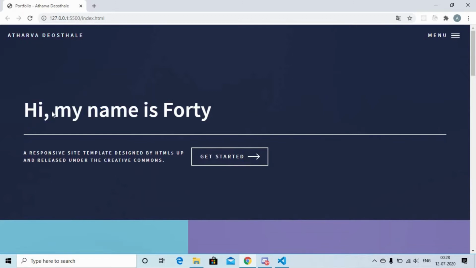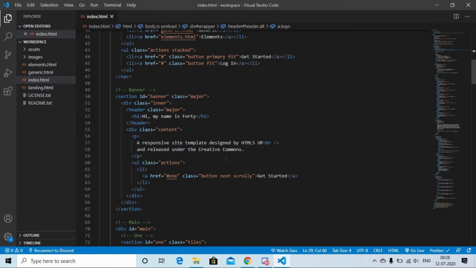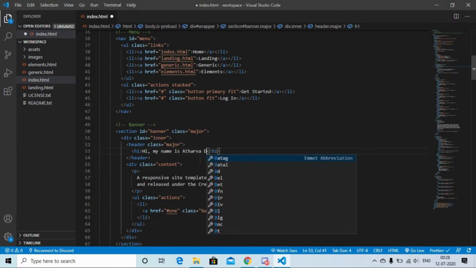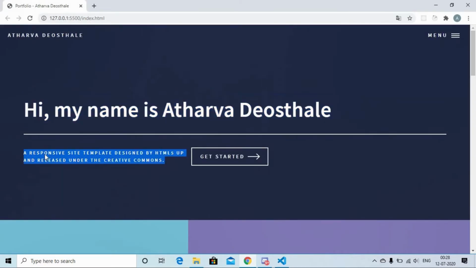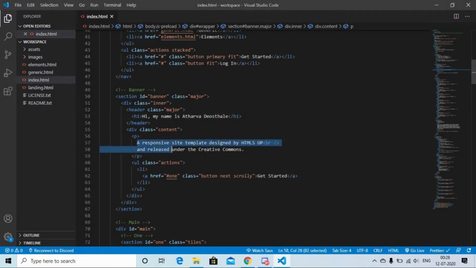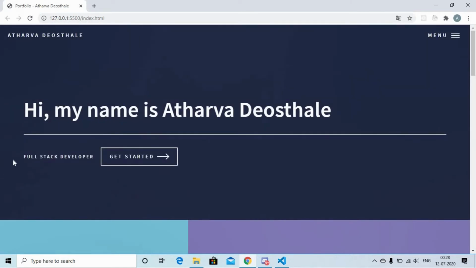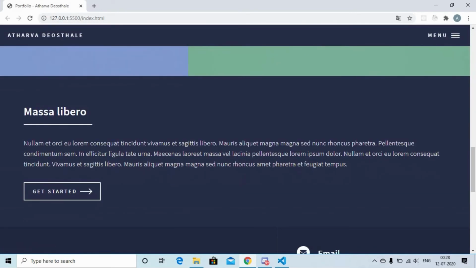The second thing we need to edit is this. You can write anything here. I will just write my name for now. Here we go. Let's check this. You see this is right here. Now we need to change all of this. We don't need this, so if we go right here, we can change this. I'll say full stack developer. I think that's all, I don't need anything else. If I go here, you will see all of these things, so we will get back to it.